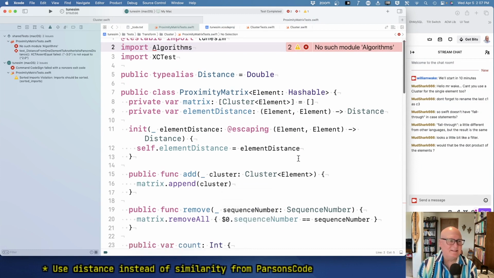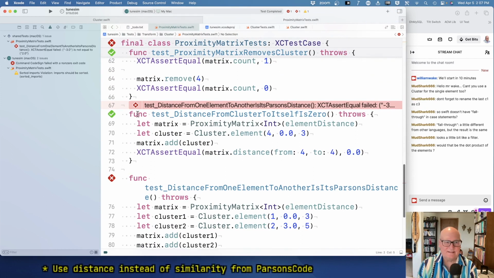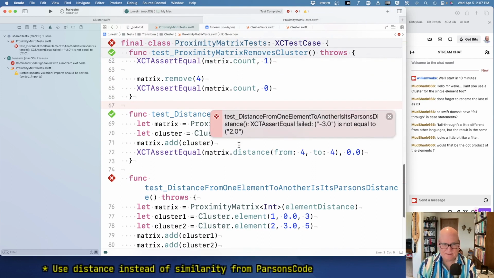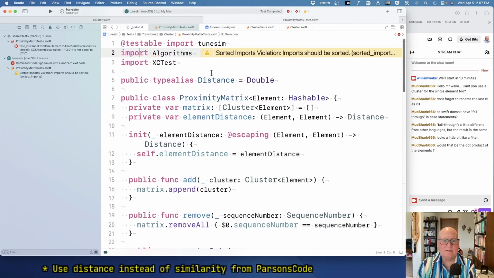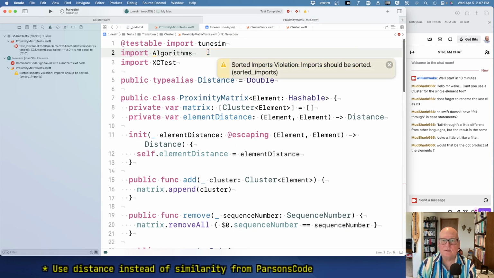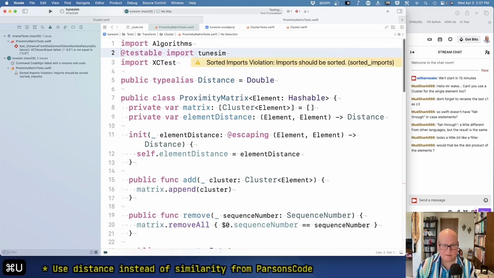Come on. Oh, did it fail for the right reason? Is that message, import should be sorted? Really? You want it above the testable too, huh? All right.